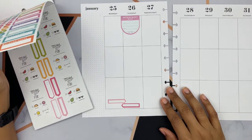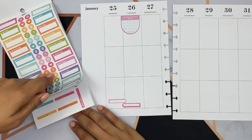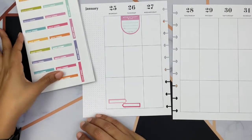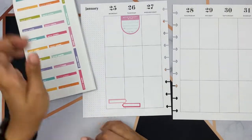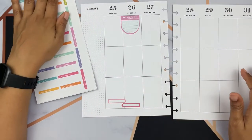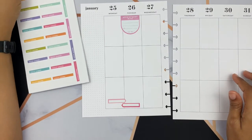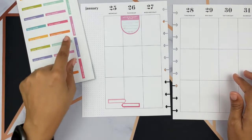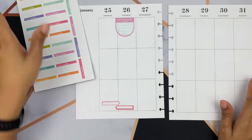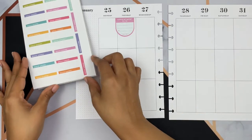Now, another sticker that I was thinking about trying to use this week is these. This is a daily chore. So I was like, okay, maybe I could use one of these for every day of the week and make sure I'm doing a daily chore. But now that I'm thinking about it, I'm like, wait, are we really going to be able to do something every day? So we'll see if we want them on every day, but I know I plan on doing most days.